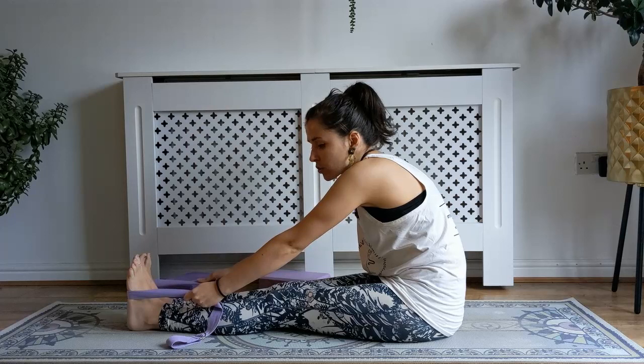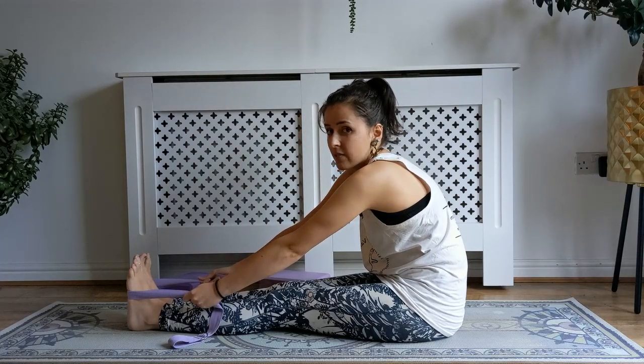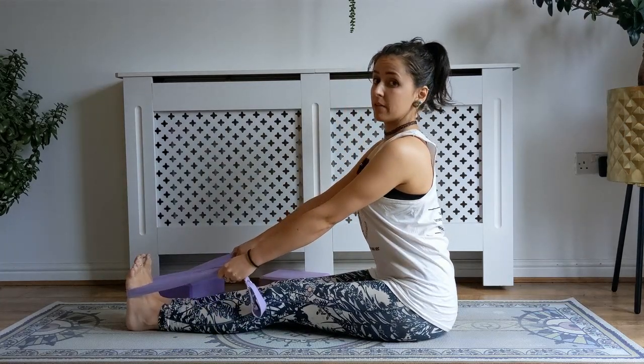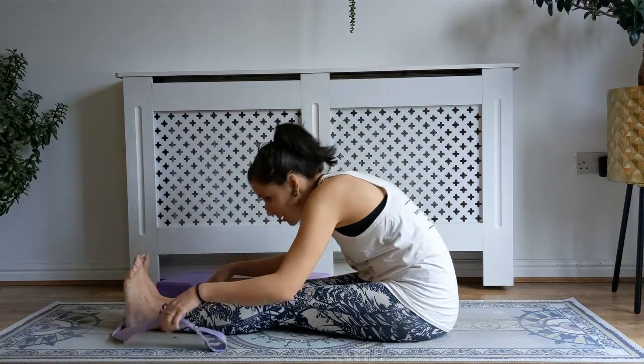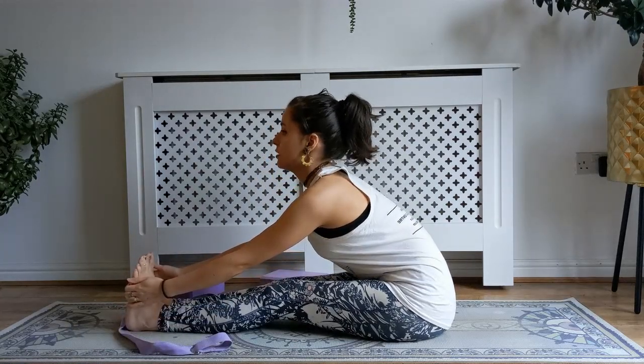Having this kind of stretch where you're rounding through the back and through the shoulders is going to have really no benefit on the backs of the legs at all. So sitting upright, being up here is going to be far more beneficial to you than being down here, rounding through the upper back. Okay, so chest through, lengthening the crown of the head away from the tailbone.